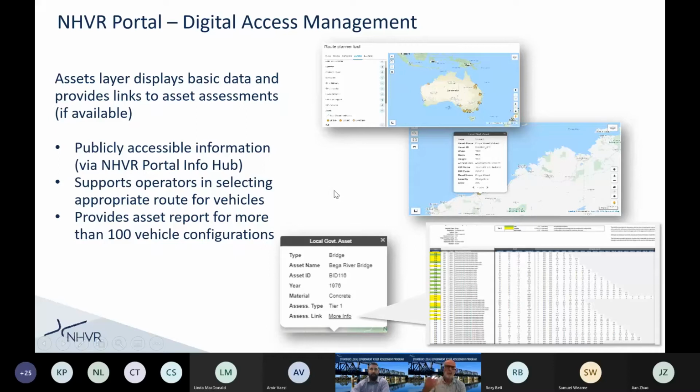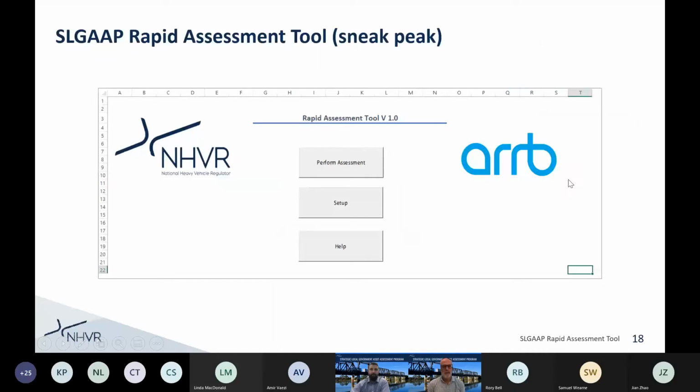As we do more and more of these assessments and build up that asset data, there'll be more and more dots on that national map that you can see at the top there. So that'll continue to build as we do these assessments, as I said. All right. So moving along, that's the dam functionality.